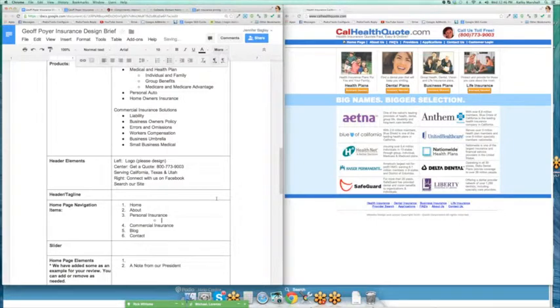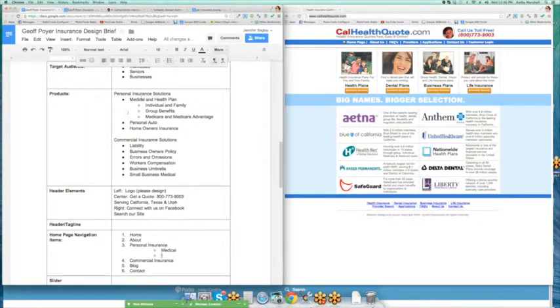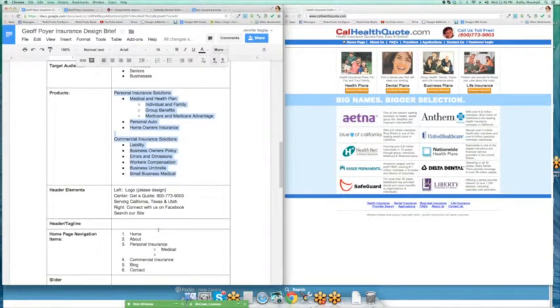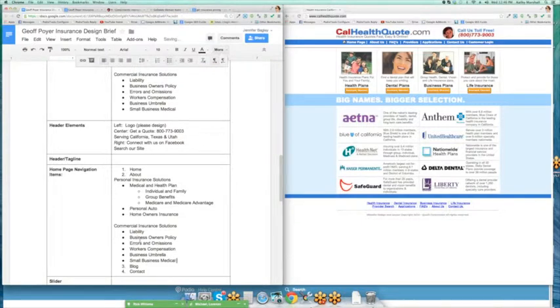Under personal, is there a way that we could break it down by product, say, individual, family, and senior medical? Could definitely go on one page or two pages on that. Let's drop these here and see what we're looking at page-wise if we were to do this.